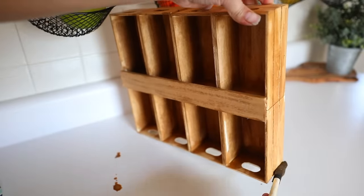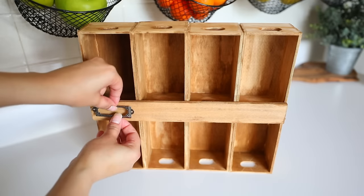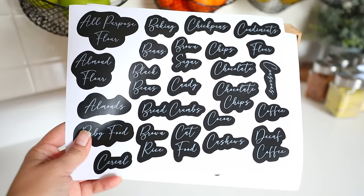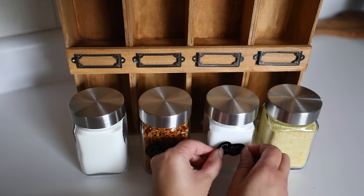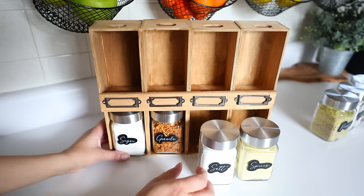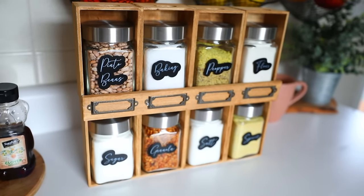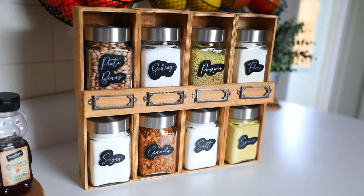You can paint or stain your wood. I'm using a watered-down paint to get more of a stained look. This is optional. I got these metal label holders and I'm going to glue them to the craft wood piece — I really like the way this looks. Inside of this unit, I'm going to be putting some seasoning, spices, and food. The little glasses I'm using I got at Hobby Lobby, and the labels I'm putting on top are actually from Dollar Tree — they are just the nicest labels. I put them on the glasses and then put the glasses inside of the crate. I absolutely love this piece. It's inexpensive to make, and I really like using these type of pieces for seasonings, spices, granola, or oatmeal.